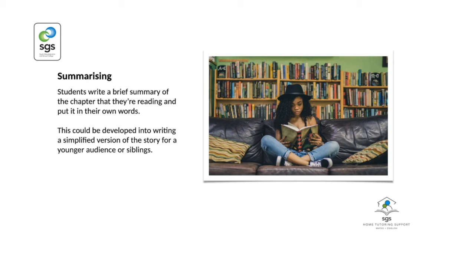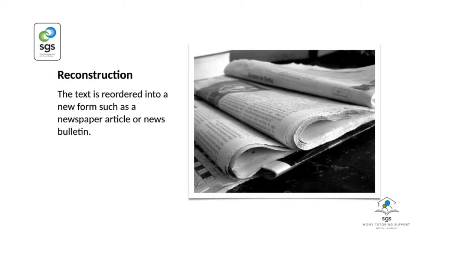The next activity is summarising. Another good engagement activity. I often use this in my classroom teaching as, again, it helps with the transition from passive to active reading. Your child could write up this as a simplified version for a younger audience or sibling and in turn inspire them to read. So they get to the end of their chapter, summarise what they've written and then deliver it. In this activity, they take on the role of a teacher also, which develops their speaking and listening social skills in addition to their reading skills, continuing to build up their confidence.